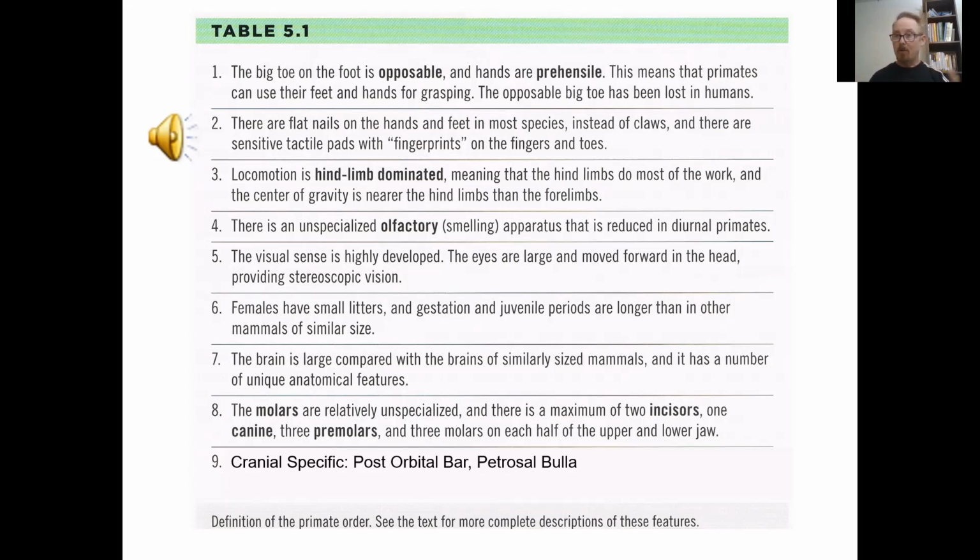Next, number 6, you're looking at the chart here. Females have small litters, so we can refer to our progeny as litters. Of course, the colloquial term we use is families. It sounds better that way. It somehow differentiates ourselves from other animals, but it's not true. We have small litters, and by small I mean just one at a time generally. Twins among humans and other primates are relatively rare. The only exception that I know is among the emperor tamarin of South America.